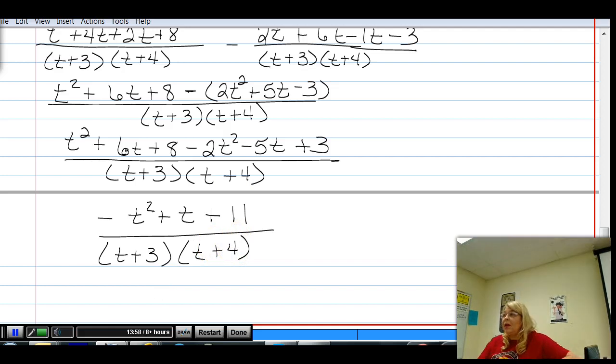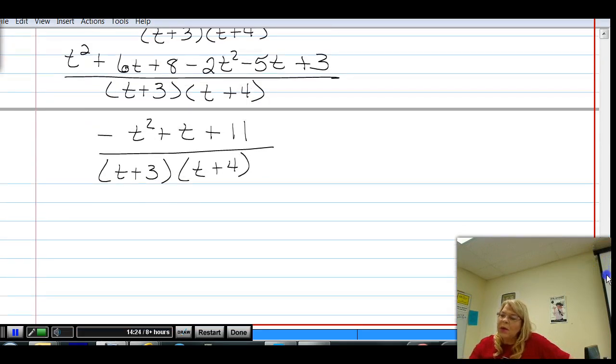Okay, I'm looking at the 11 and its prime. There are no factors of 11 that when added or subtracted will ever give me 1. So I know that the numerator is completely factored, and that is my answer. But I do have to go in and check that and make sure that I have looked for any reduction. Okay? All right. Maybe I can get this last one in.